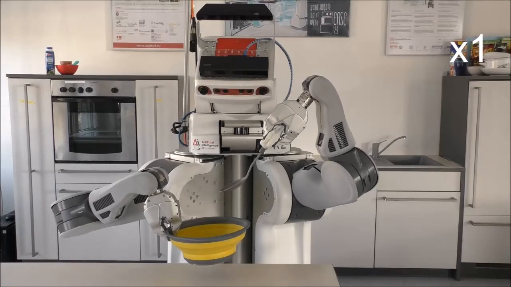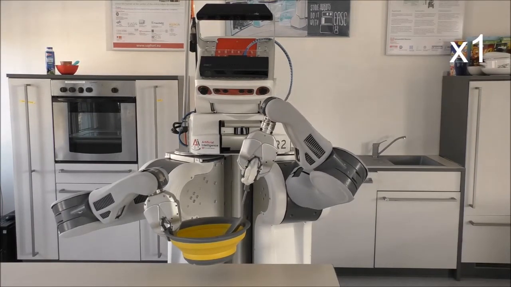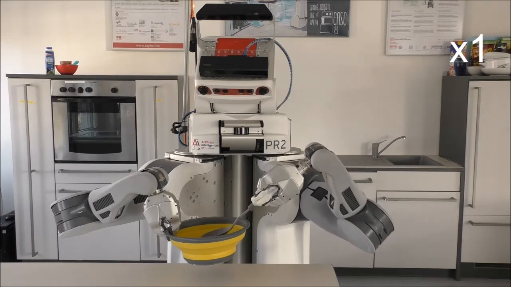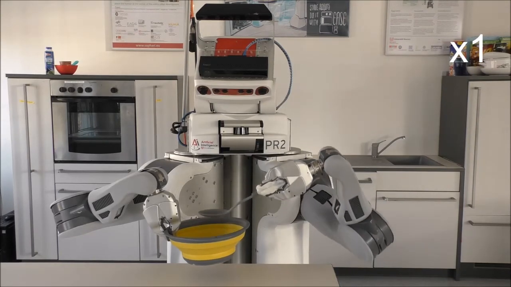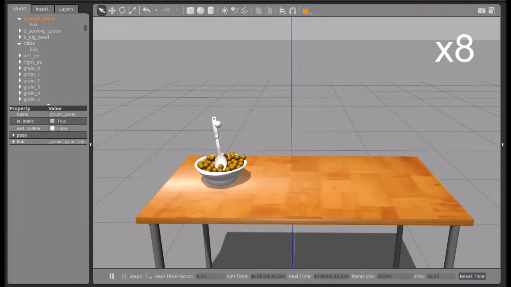Firstly, reaching a point above the bowl and reaching the appropriate orientation. Secondly, digging down into the bowl. Thirdly, rotating until the ellipse of the opening of the scoop of the tool becomes horizontal. Fourthly, raising the tool. Here we see the same tool and task in a simulated run.